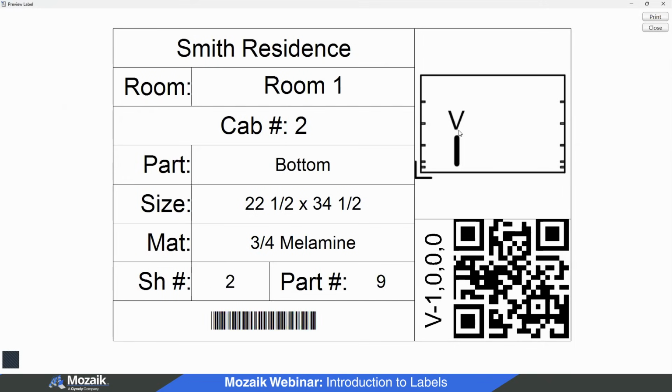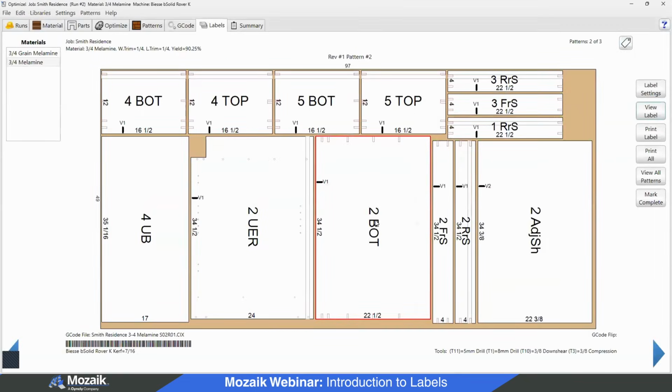And we're going to have to put our V-type or veneer edge banding on our front edge. And we can also see the edge banding label here, 1000. So that's explaining the edge banding to us. And then we still have our QR code bringing in the part notes. So any custom notes you wanted to add to that part, any special operations or any special care that has to be given to that part. And that's how we would generate a label.